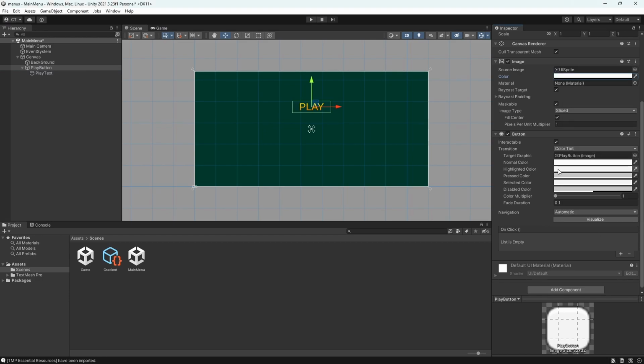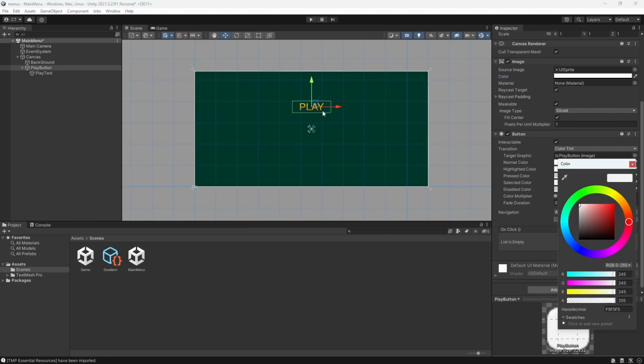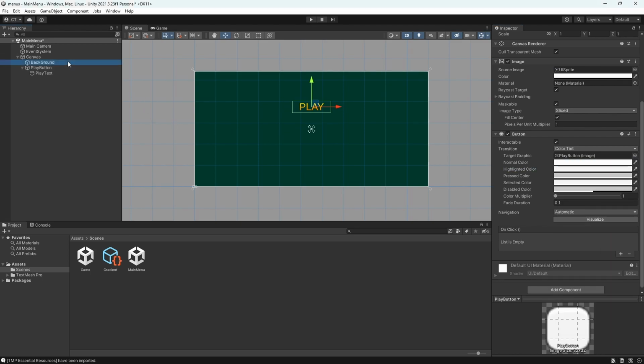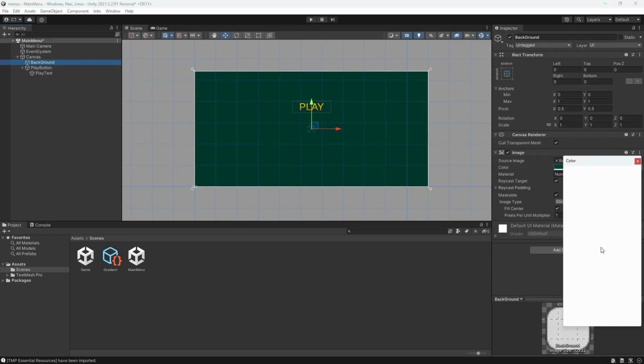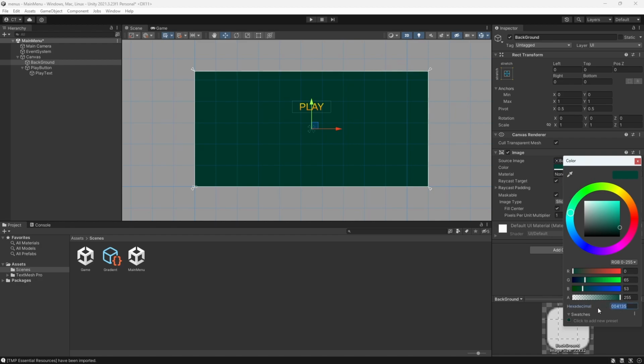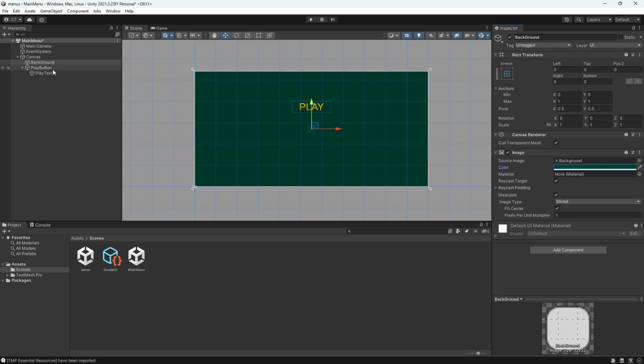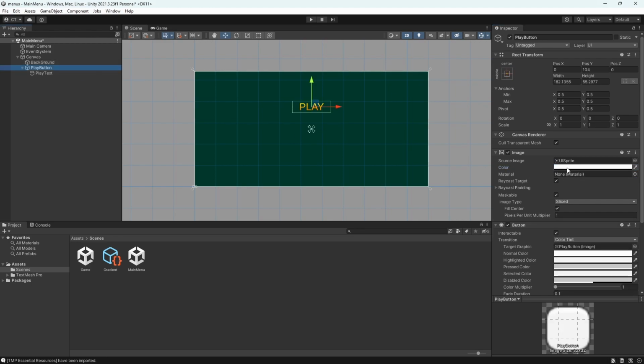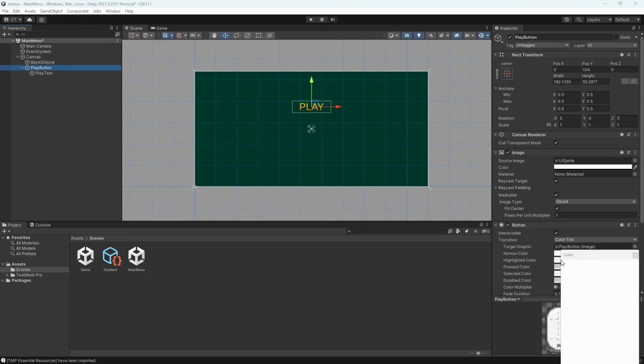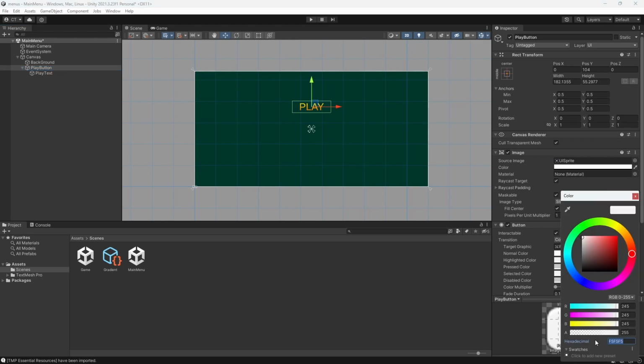Then we can change the highlighted color of the button. So it means when you hover over it, it will just change. So let's copy this background code. So I want it to be the same, but like a bit darker when you hover over it. So just make the base button color the same, and then let's just go a bit darker like this.